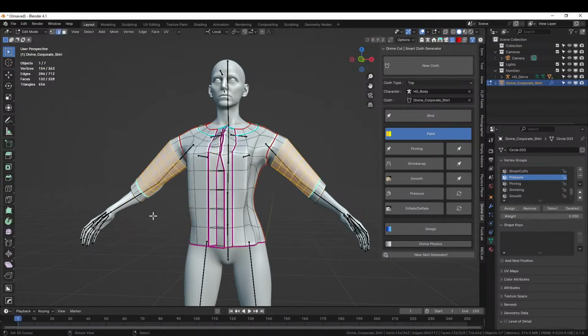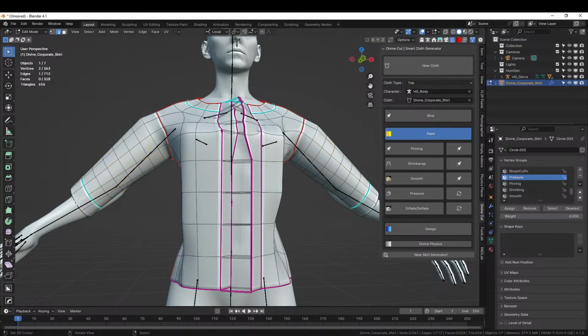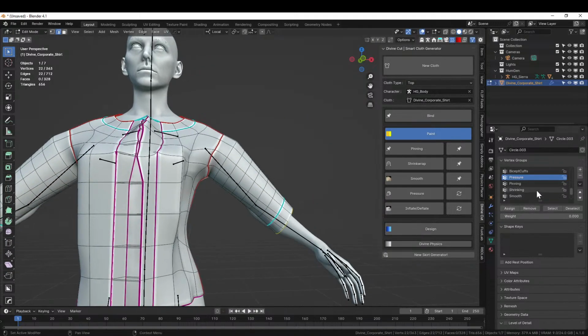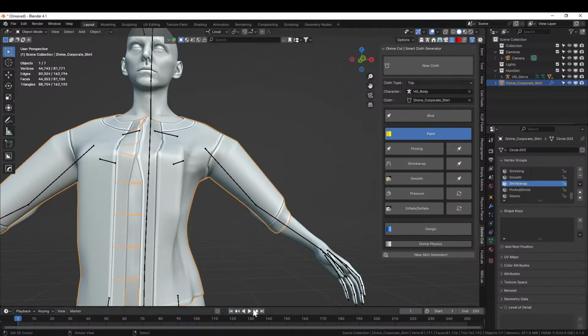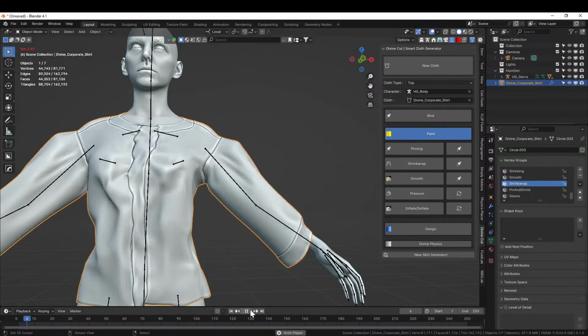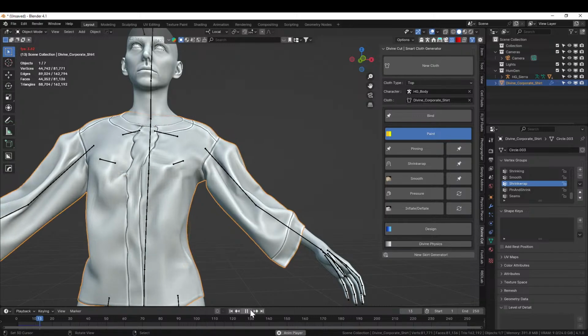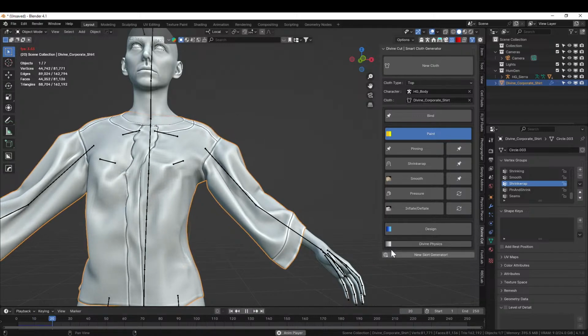Let's rewind. Tab. Okay. Come back to here. Select that edge and shrink wrap. Weight of 1 assign. Cool. Let's see. No. Still too big.